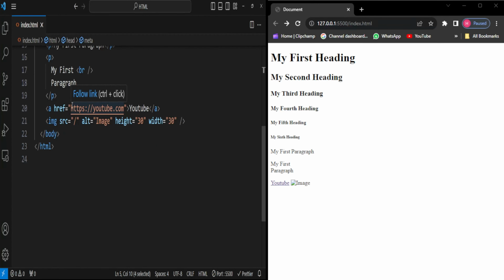As you can see here, inside double quotes use only single quotes, not double quotes. If you use double quotes inside, it will break the quote, and it will only give the first one, not the second one.